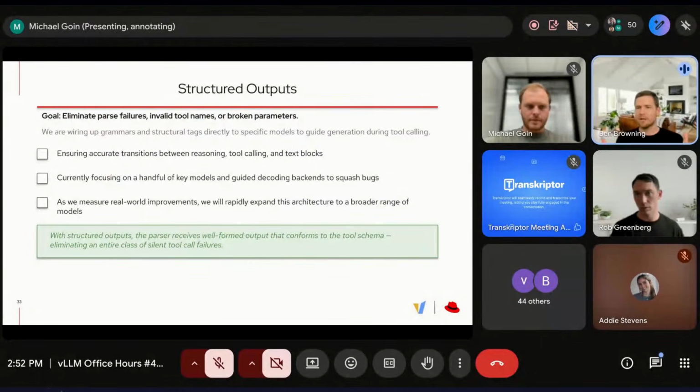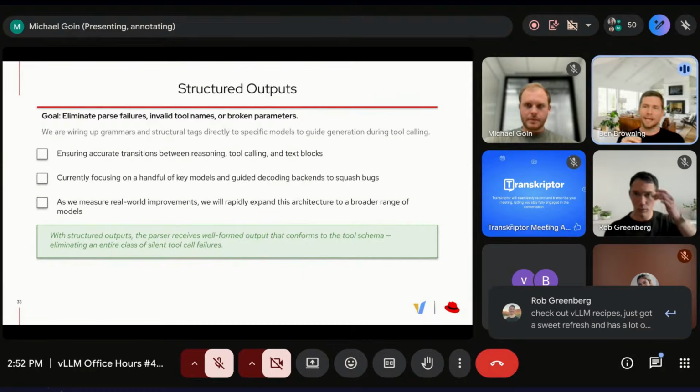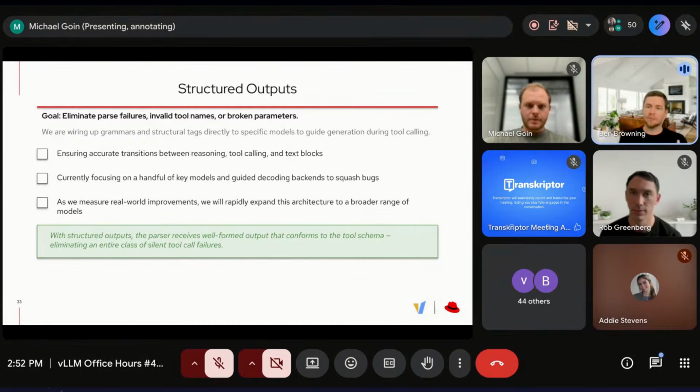Structured output is the next big thing. You might think of structured output as a user saying, hey, I want JSON. But in our APIs, structured outputs are how we can enforce the model to conform to its special token format, to only generate valid tool names based on the tools you've given it, to only generate parameters and arguments based on the JSON schema you've passed. We don't fully wire in structured outputs today in vLLM in every possible tool calling scenario, especially across our APIs: chat completions, messages, responses. We're going to work on that.